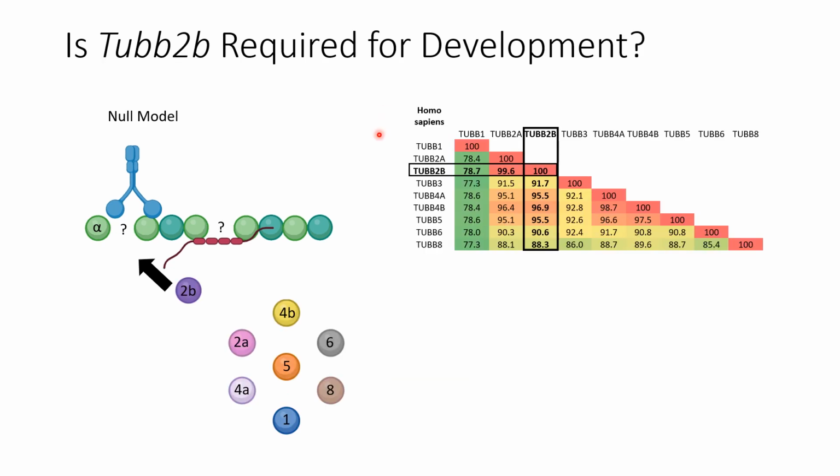If mutations in tubulin cause such drastic phenotypes in patients, what would happen if we deleted an individual tubulin gene, specifically Tubb2b, as it is one of the most commonly mutated beta-tubulins in tubulinopathies? Humans have 9 beta-tubulins throughout the genome, and all of them have high sequence homology, as can be seen in the heat map. And so we expect that there should at least be some partial redundancy between beta-tubulins.